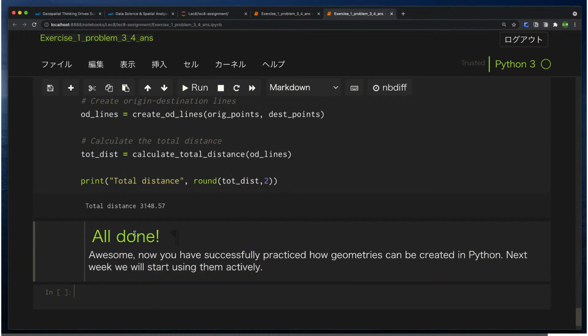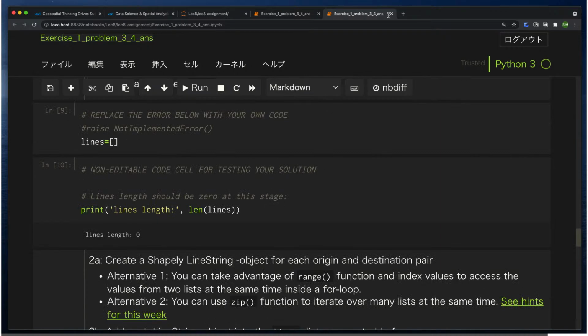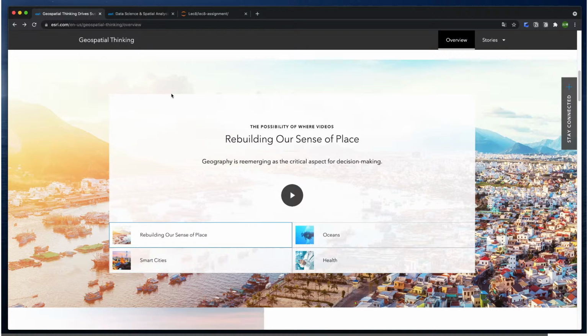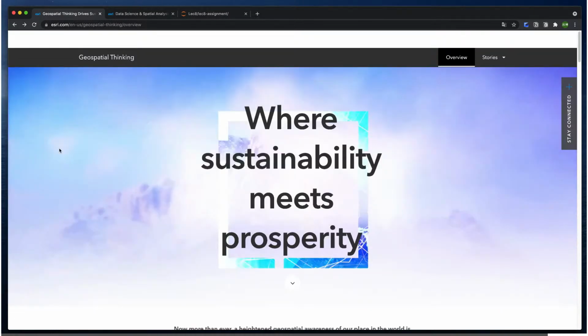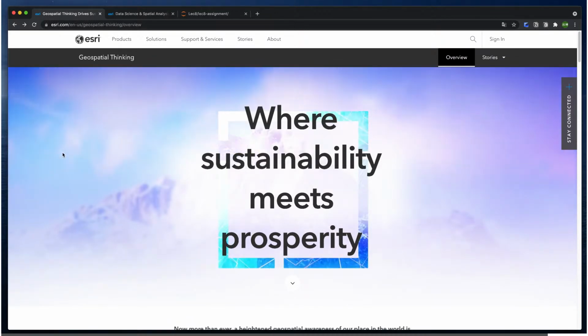Okay, we are done. In this course, we have learned basic concepts and basic skills to manipulate data and objects in geographical information processing.